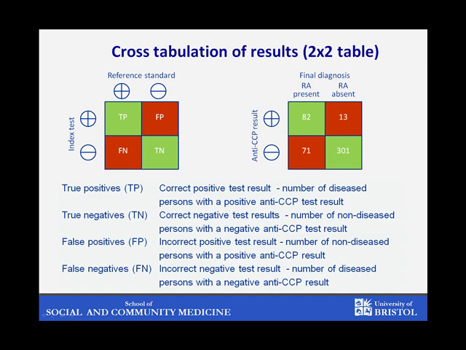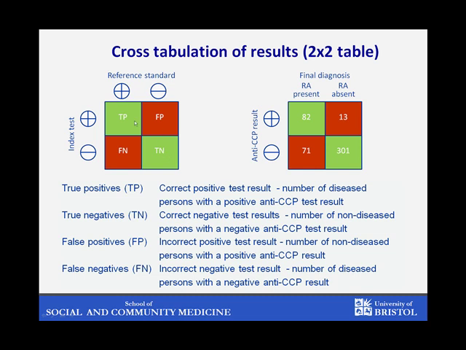This is what a 2x2 table can look like, though there are other variations. In this case, we've plotted the reference standard as the heading for the columns, with the left column showing the positive results and the right column showing the negative results. And in the rows, we have the index test: index test positive in this row, and index test negative in this row. The letters inside this 2x2 table stand for true positive, false negative, and true negative.